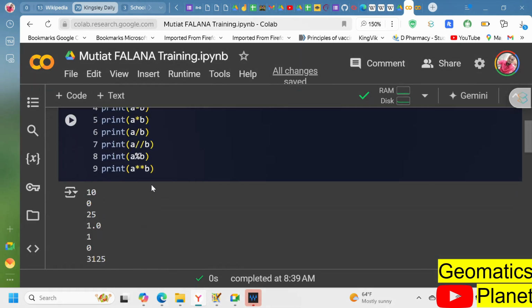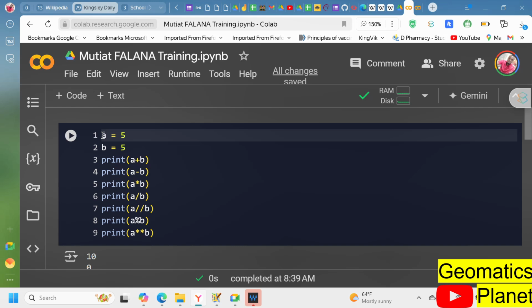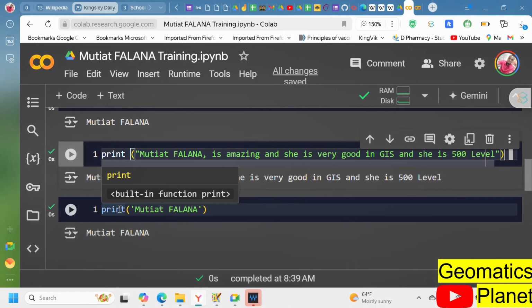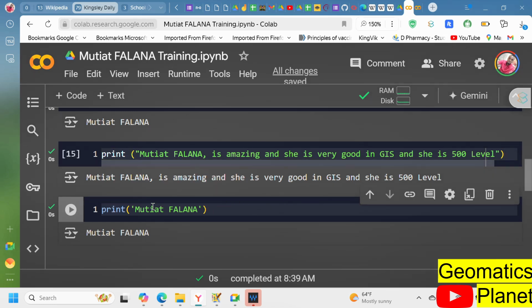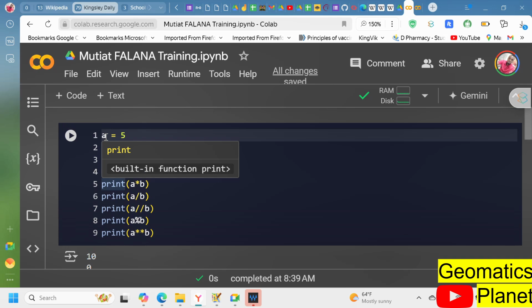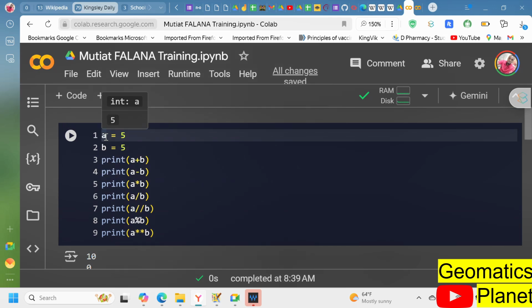Now another thing I want you to understand is that with any built-in function, if you hover over it, it automatically explains to you what it means. For example, if I bring my mouse over this print, it is telling me it is a built-in function print. If I hover over a variable like A, it is telling me that A is an integer, 5.